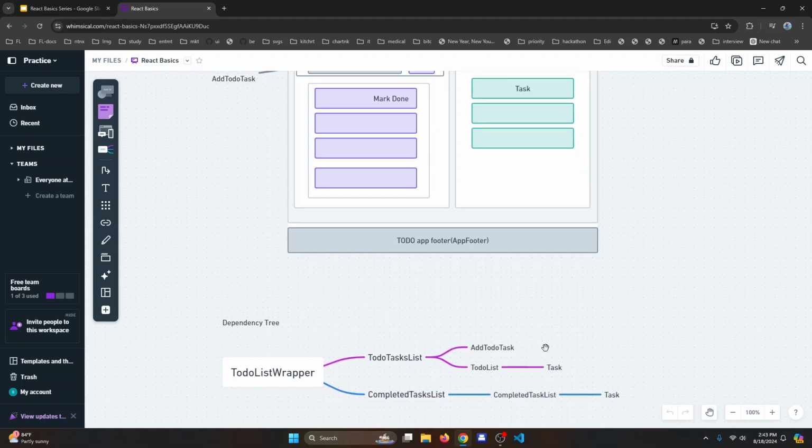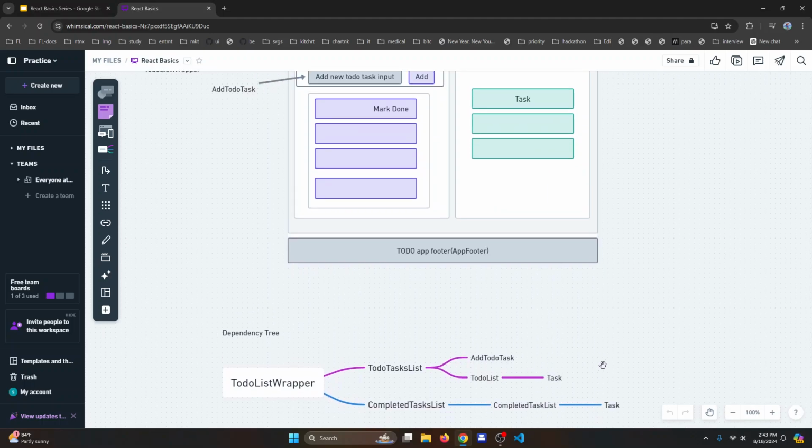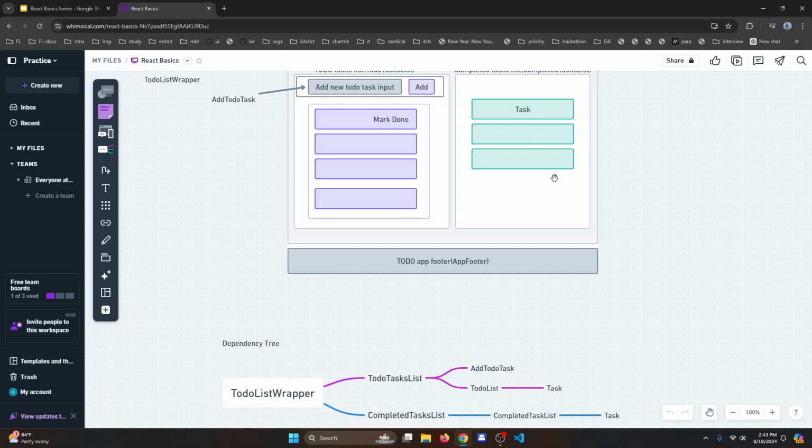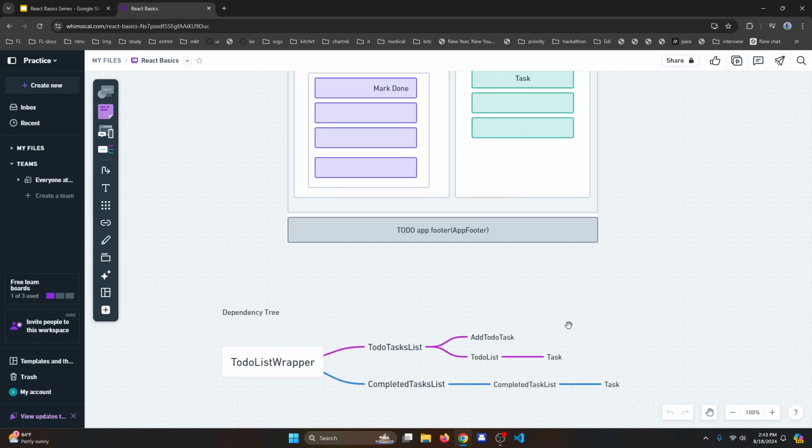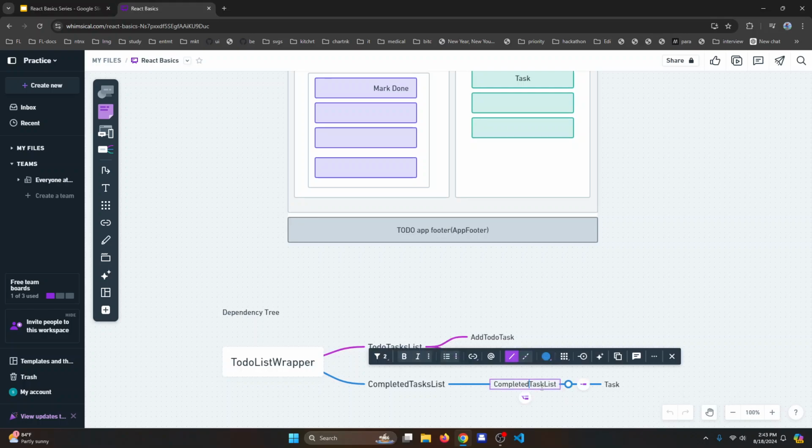Now if you look at the completed task list, as you can see, we have tasks within that completed task list. I think this completed task list is not required here, so let me just quickly remove it.